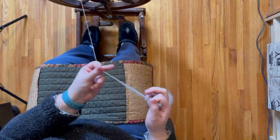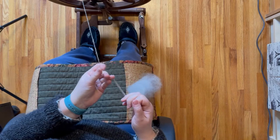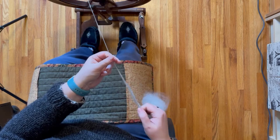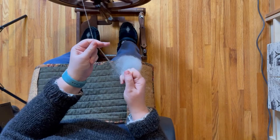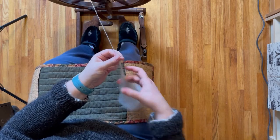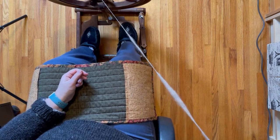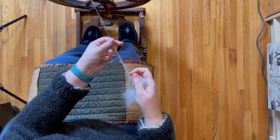So what's going to control the size of our single in this is how much twist we let enter the yarn, and then the amount of additional drafting that we do here. So let's get back up to our fiber supply. All right, so once more, I'm going to draft this out, make those slips, pull back in, and then draft them out a bit.